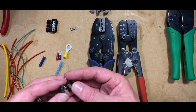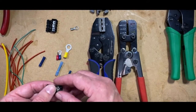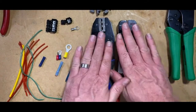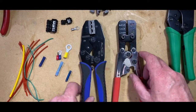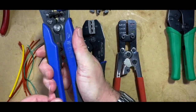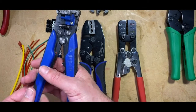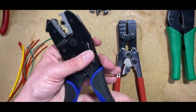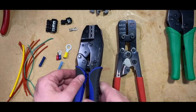But I guess the reason these have come into fruition is because they've had so many problems with people soldering on vehicles and using connectors incorrectly, obviously by using maybe the incorrect tool, like a non-ratchet style, similar to the strippers you see at the bottom here, where it's just pressure that is the only way of ensuring that it's connected. Whereas that's the thing about these ratchet tools: when you ratchet, you have a known level of pressure that you're putting on that connector.